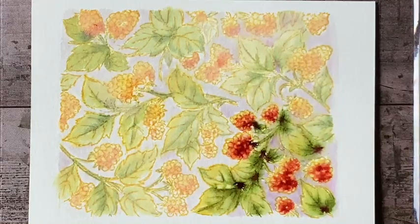So, we have in the Stampin' Up! Color family collections, I think we've got 50 different colors. So that's a lot of options. So I would just play and experiment and see what you like.